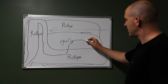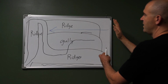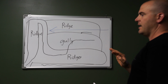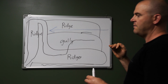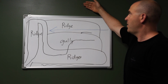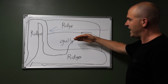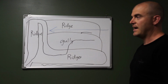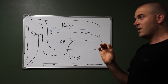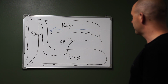But what happened is when we got to about here, the prevailing wind of the day was going that way, okay? But in the ridges and gullies, especially early in the morning and late in the evening, the sun might be hitting one side of the face but not the other. If the sun's coming up over here and shining this way, then the faces that are facing this way are in the shade, and the faces that are facing that way are in the sun. So the breeze and thermals will be doing all sorts of strange stuff. And the wind was only just there too. It was actually a very calm day, so everything was just light breezes.